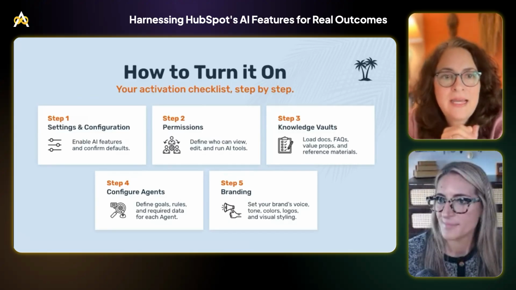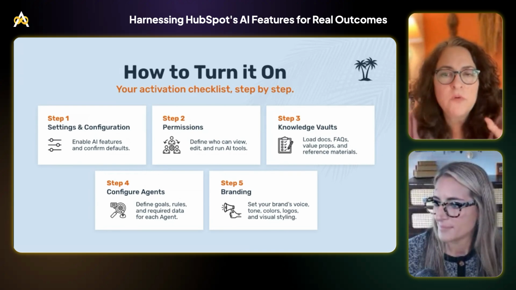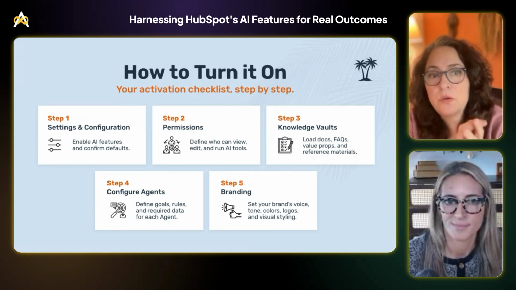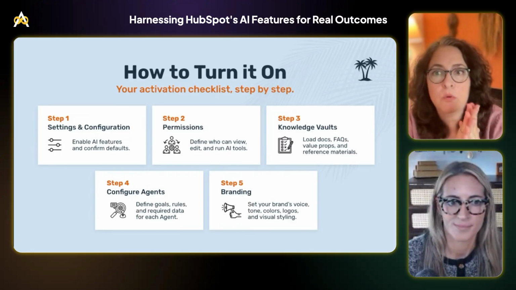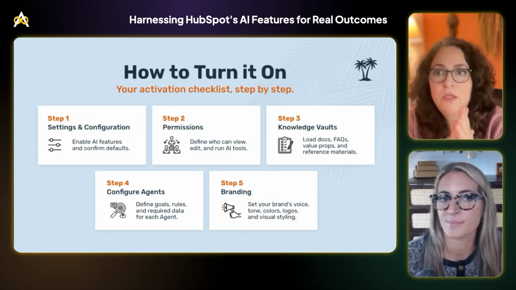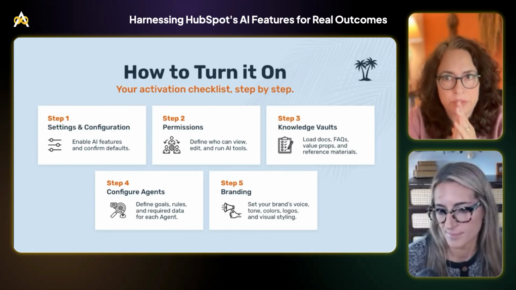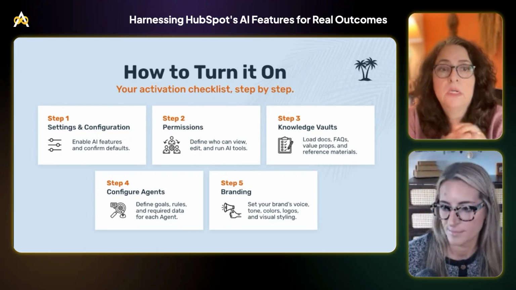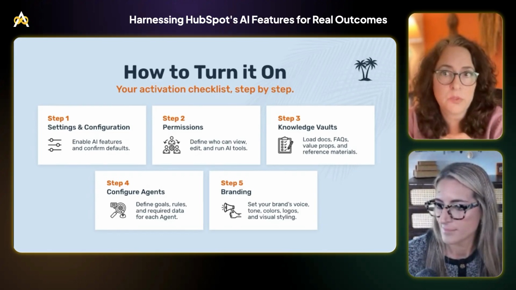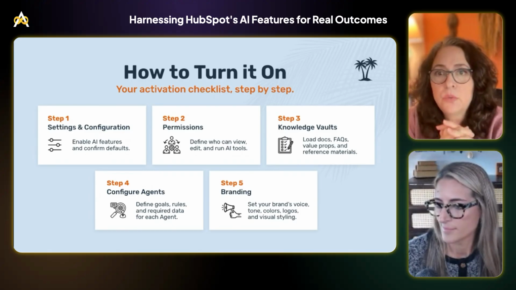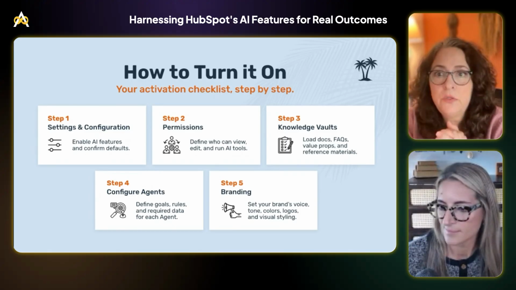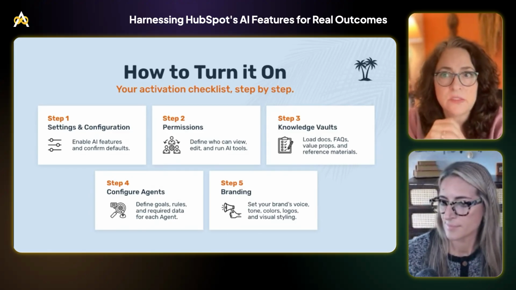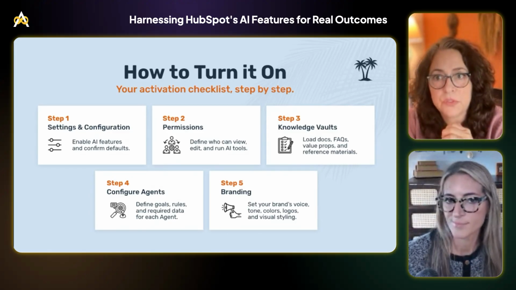True. So with that, let's talk about just some overall steps on how to turn on AI in your portal. So the first thing that you need to know is that in order to manage your AI settings, you must have super admin permissions. So if these settings are not turned on yet, someone who's a super admin has to do it. So basically you go to your little gear and you go to account management AI, and then you can toggle on, give users access to generative AI tools and features.